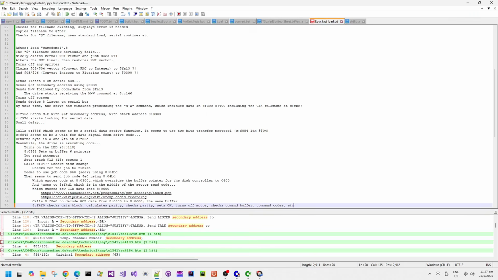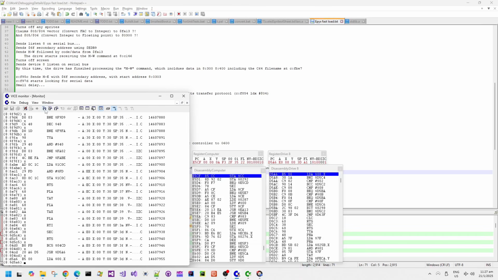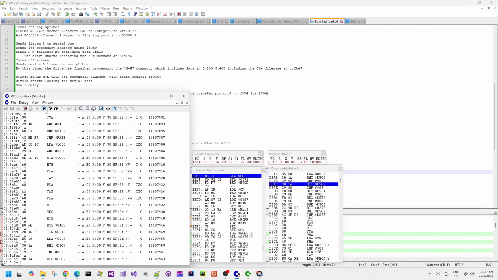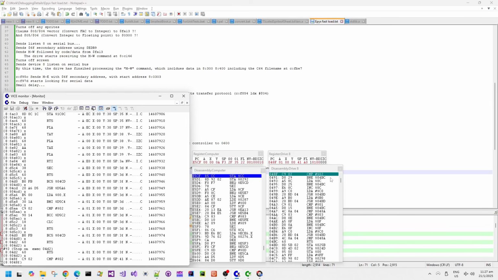If we step in, it will now see that the job has completed, and then it goes back into the drive fast load code here.